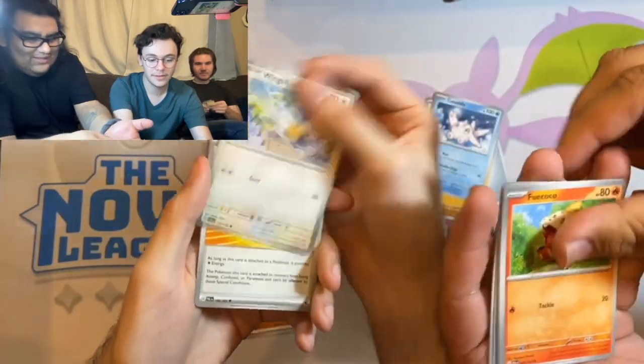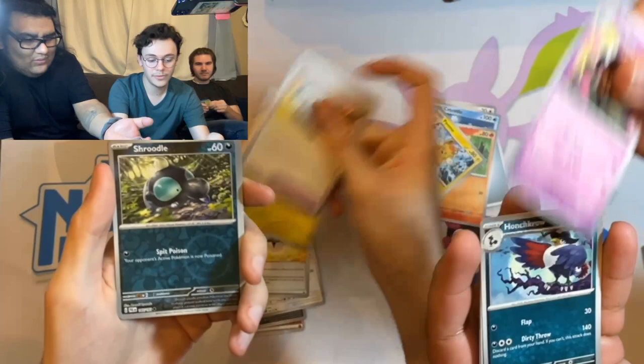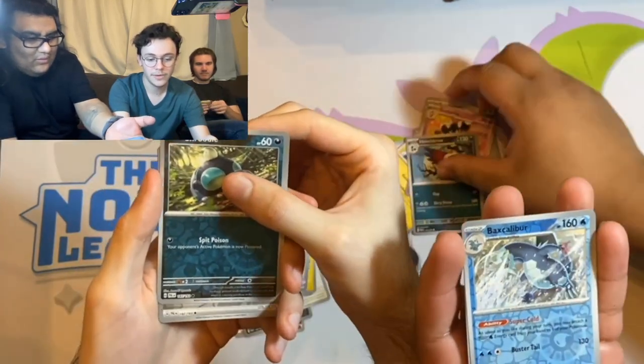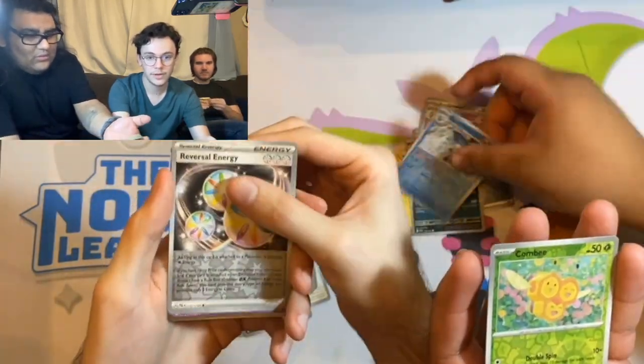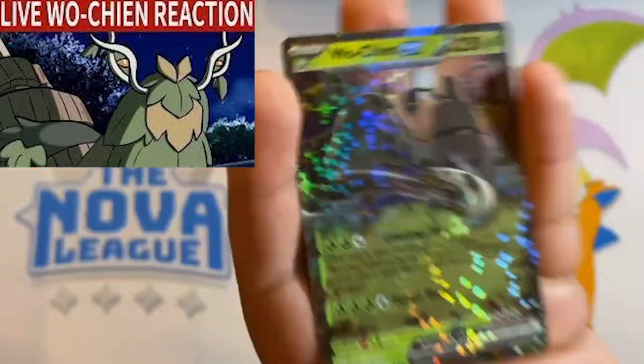Go. Nike. Oh gosh, I can't grip anything. Oh, I accidentally pulled two. Oh, you suck. Okay, reverse. Oh, right here. Reversal energy. Combi. Tinkaton. Whoa! Oh! Live Woe Chen reaction.